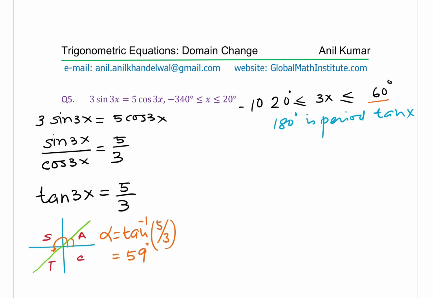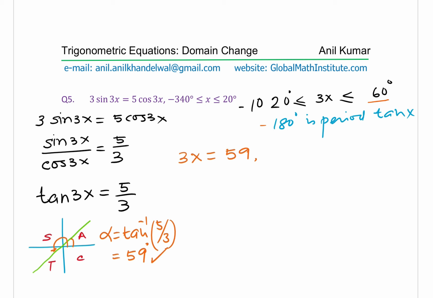So what do we need to do? Yeah, we can take this, because 60 is the upper limit. So 59 is one of the answers, correct? It is less than 60, that's what we want. So we have one solution as 59 degrees. So we are writing 3x equals 59. Now the others, we can keep on taking away. We'll do minus 180 this time and then get all the other answers.